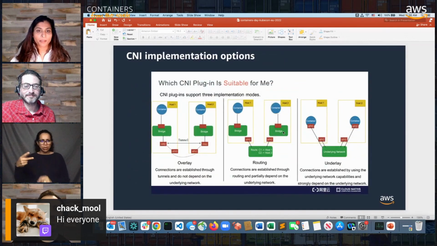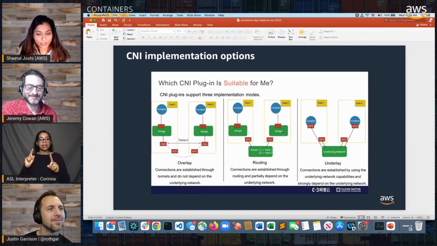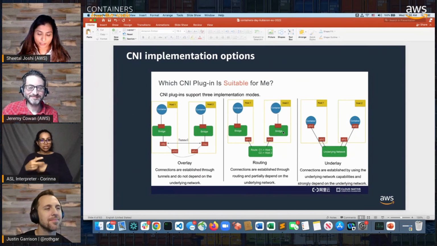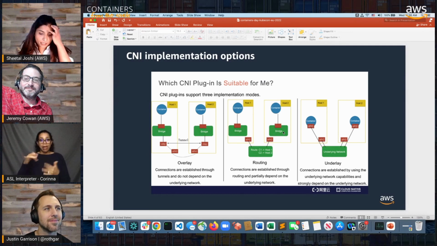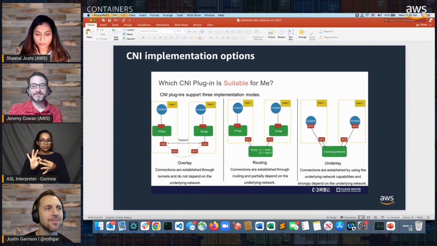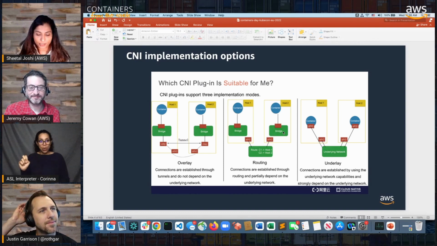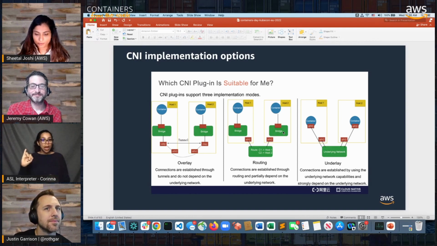There are different implementation types when it comes to CNI. I guess we have all heard about an overlay CNI, routing, or an underlay. Overlay is typically when connections are established through tunnels between the nodes, and the packets are encapsulated so that the underlay network doesn't get a handle of it.